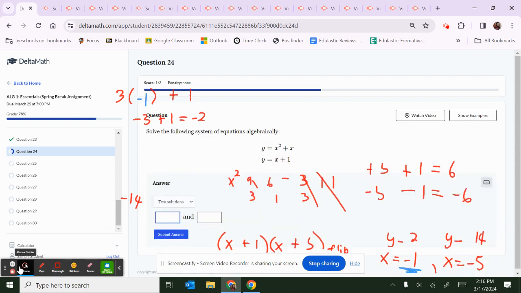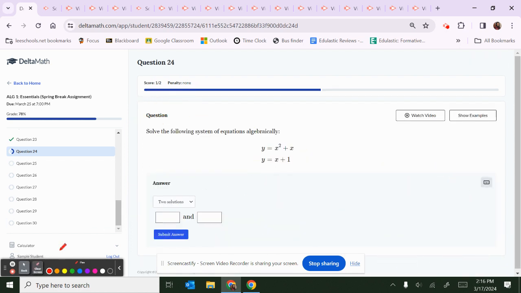So let's try this next one, guys. Again, we see that both equations say y is equal to something. That means I can replace this y with the expression underneath. So I would have x squared plus x is equal to x plus 1. Now move everything to the same side. So subtract x, cancel, subtract 1. But there's no 1 to subtract it from, so I'm going to squeeze it right here at the end, because that's technically where the constant should be.